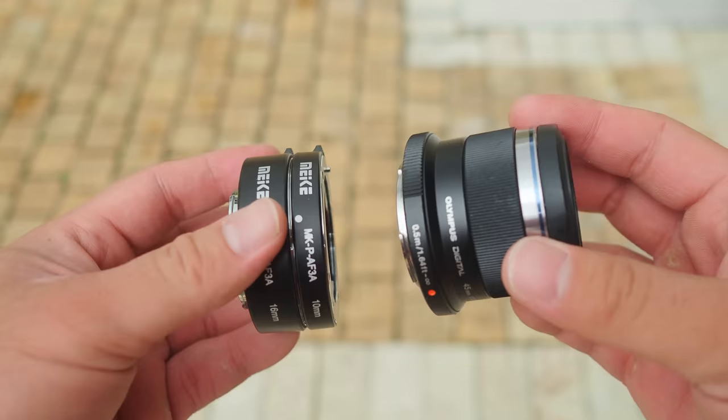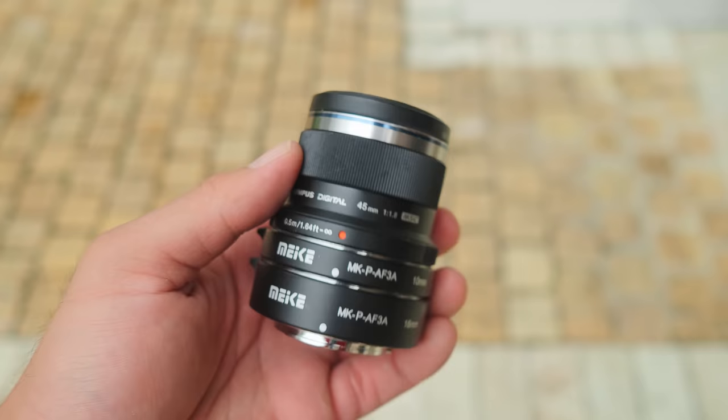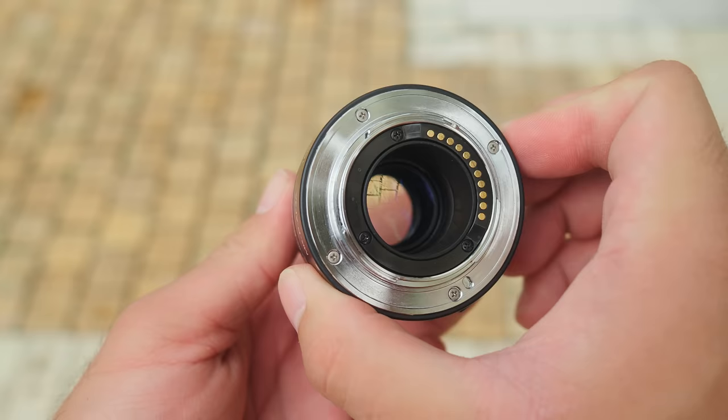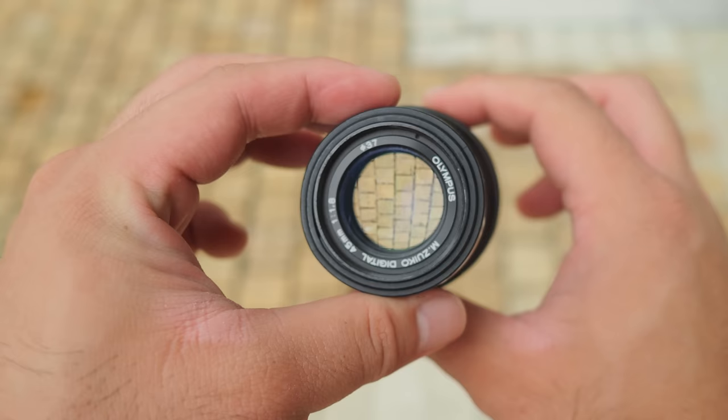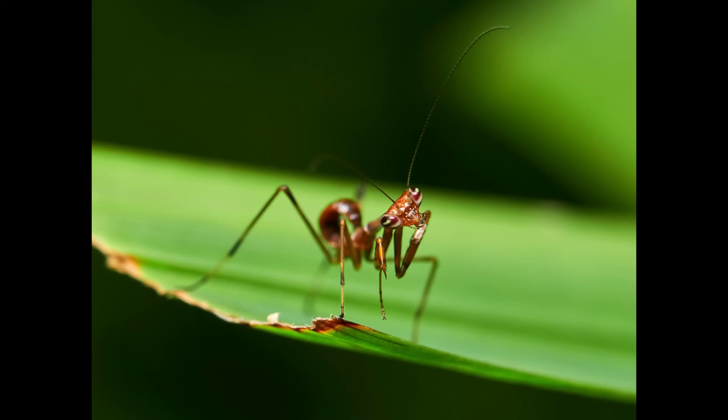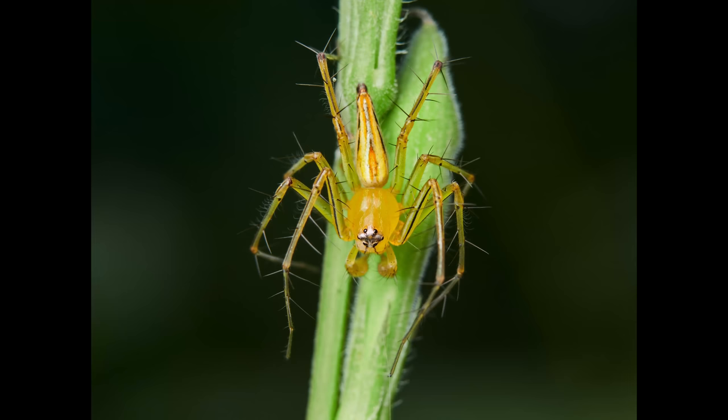I can still get quite sharp results. I'm quite happy with what I got from my 45mm f1.8 attached to this macro ring, but it is not the same quality as the Olympus 60mm f2.8. The contrast is different — there's less bite and punch in the image, and it doesn't quite pop the same way. To be frank, the images from the 45mm f1.8 look quite flat. But as a cheap alternative, I'm perfectly happy with the images from this combo. While they're not perfect, they are still really good macro images.